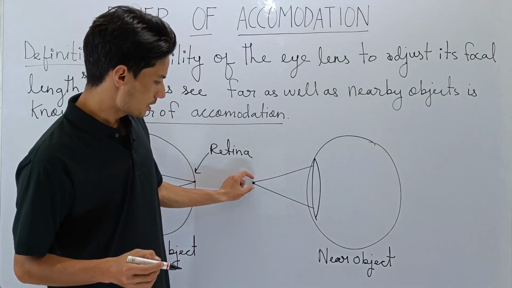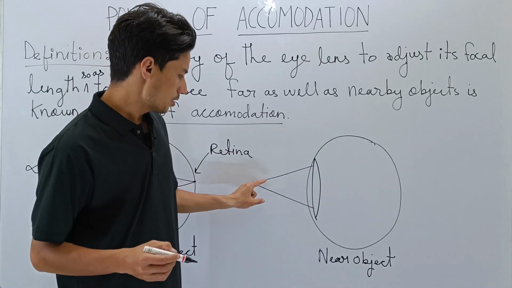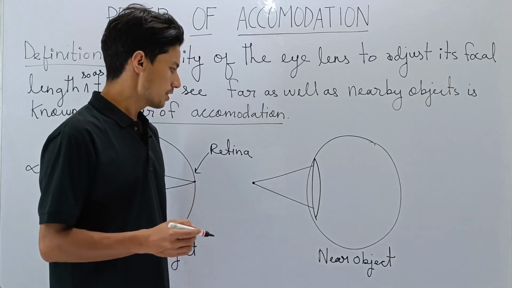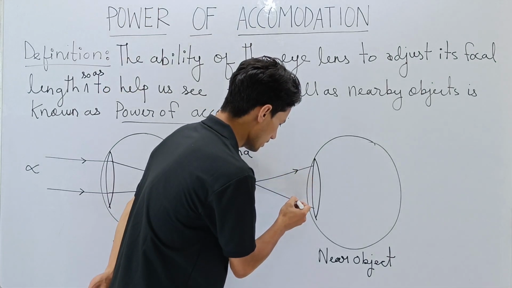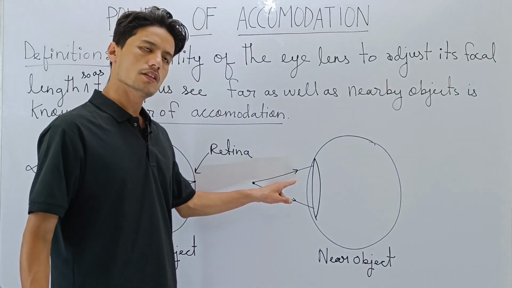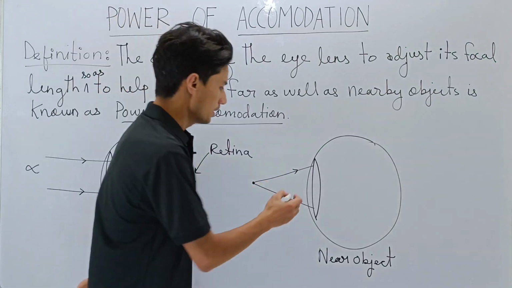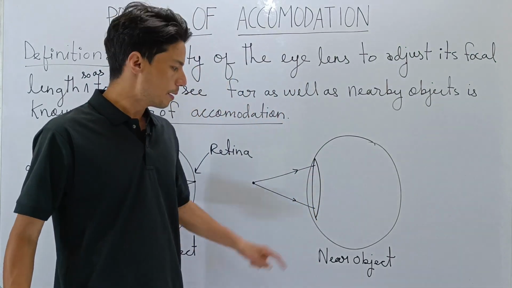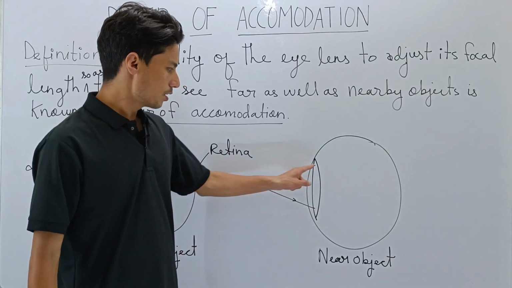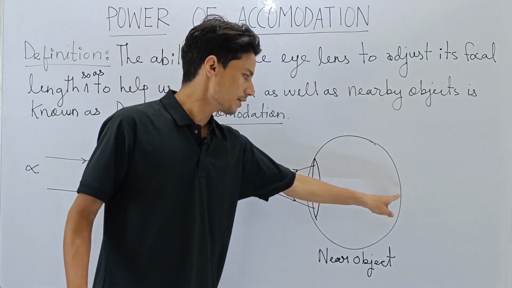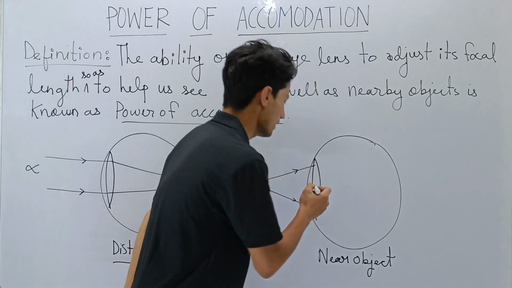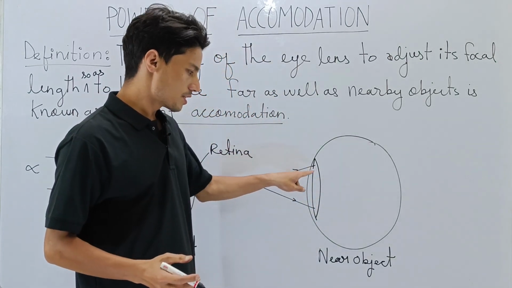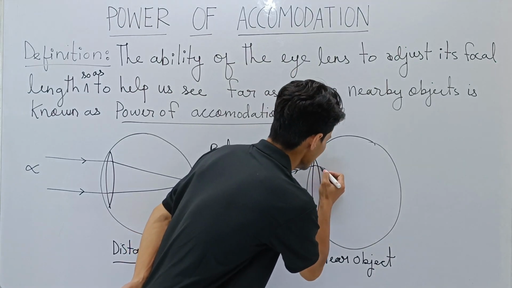So light rays are emerging from this object, which is kept not very far from the eyeball. These are light rays coming out from the object. Now they have found their way to the eye lens. So what will happen? Refraction will take place, bending will take place, and then where will they bend together? They will bend at the retina. So our eye lens, which is converging in nature, will converge these light rays, and then where will they meet?